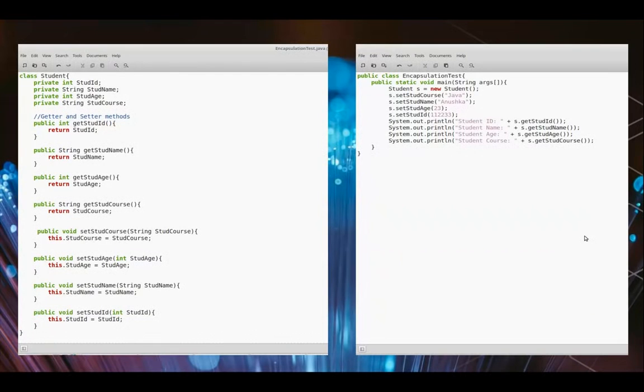So what happens? I have inserted the values. I have also retrieved the values out. I have accessed the variables, I have inputted the values, and I have retrieved the values. But when I'm doing that, I'm not directly accessing the private variables. I'm accessing them through the public methods.